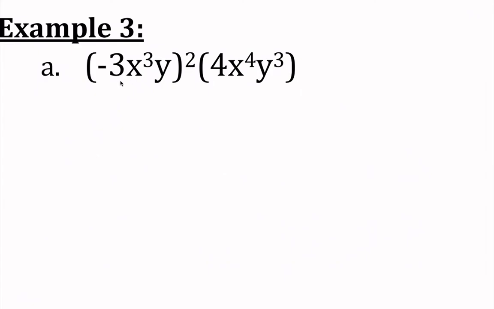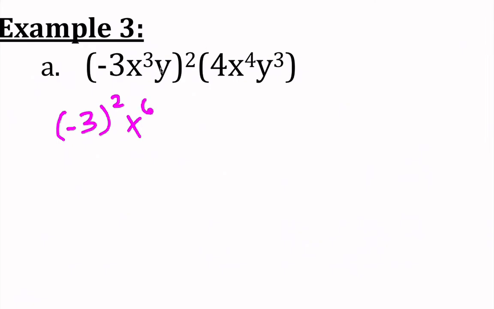So this exponent belongs to everything that's on the inside of the parentheses. So the first thing I have to give this exponent to is this negative 3. So I'm going to put negative 3 in parentheses and then raise it to that 2nd power. The next thing I have to give this exponent to is this x. Well, notice x already has an exponent, so I have an exponent on top of an exponent, which means I'm going to multiply. Remember, the parentheses is a reminder to multiply. 3 times 2 is 6.